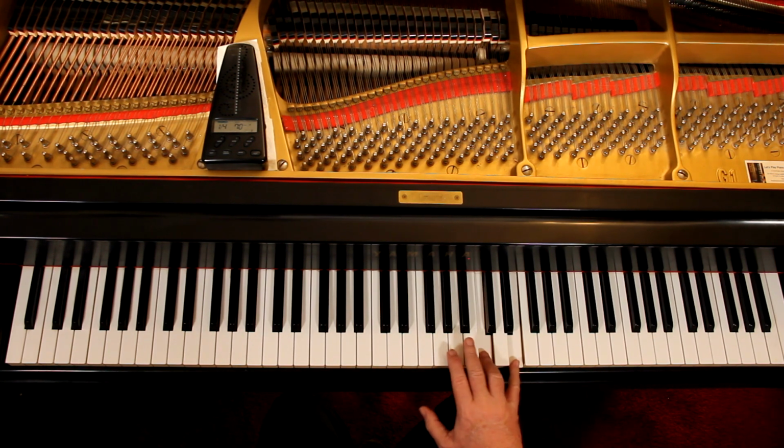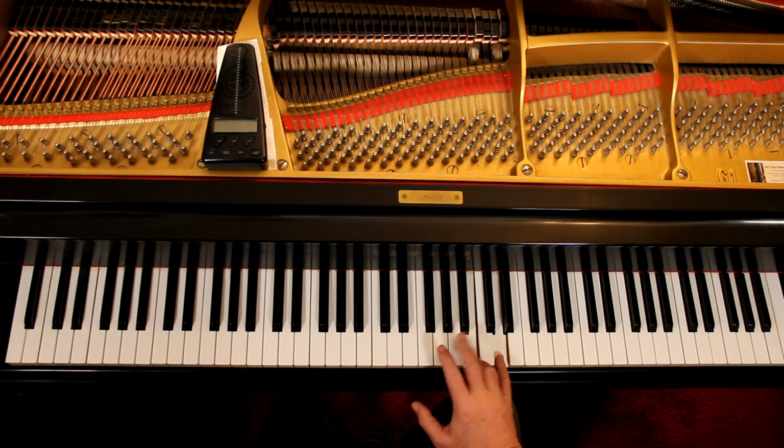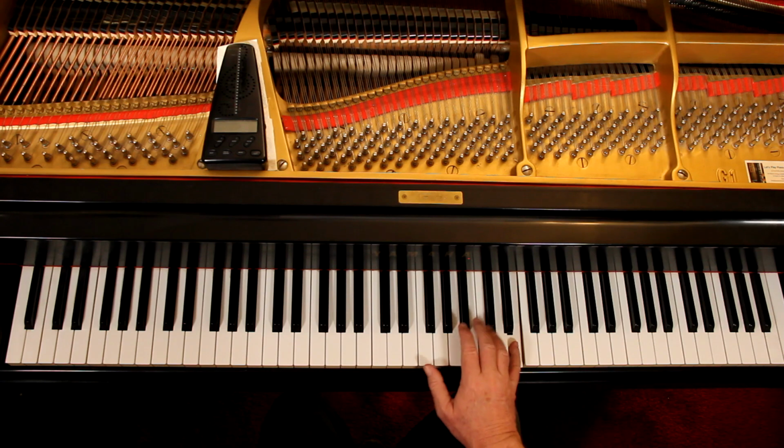See, in piano you need to be able to do 4 and 5 with a note in between anyway. You're going to get it a lot. So that.